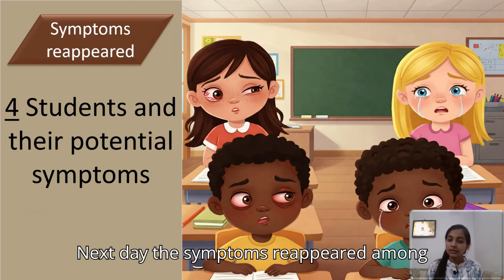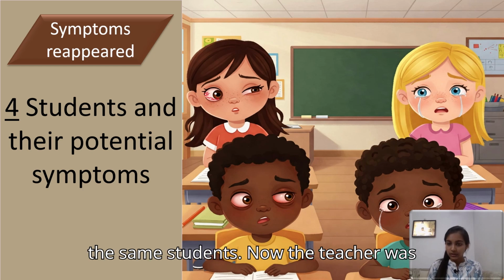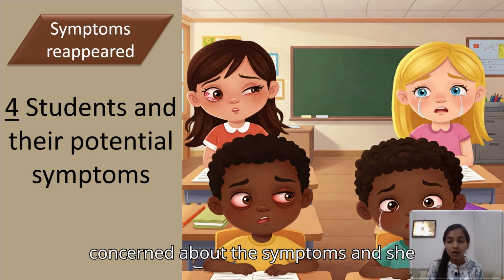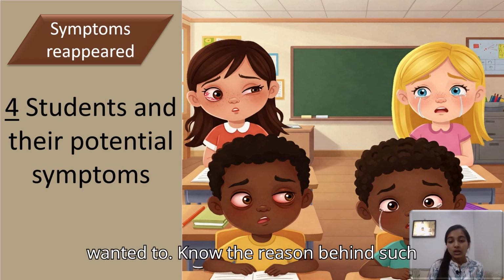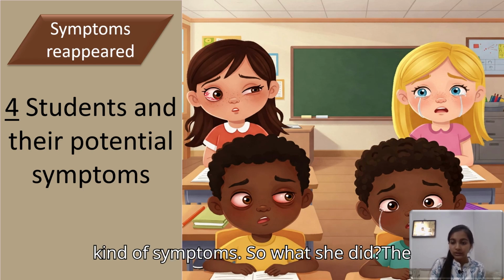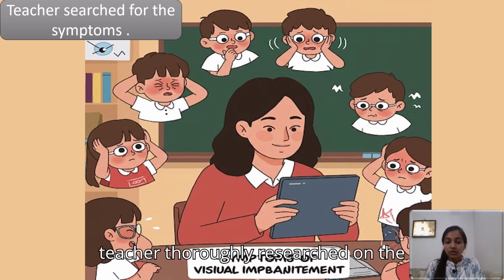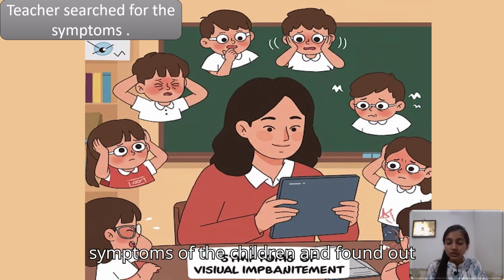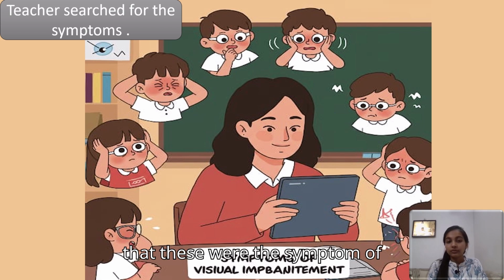Next day, the symptoms reappeared among the same students. Now the teacher was concerned about the symptoms and she wanted to know the reason behind them. So what she did, the teacher thoroughly researched the symptoms of the children and found out that these were the symptoms of visual impairment.